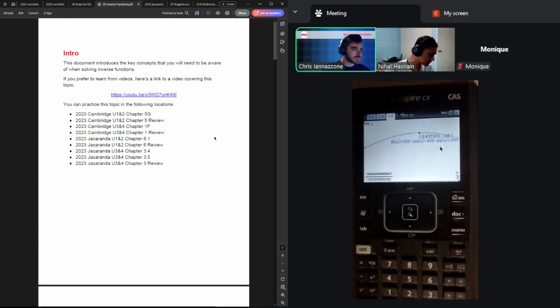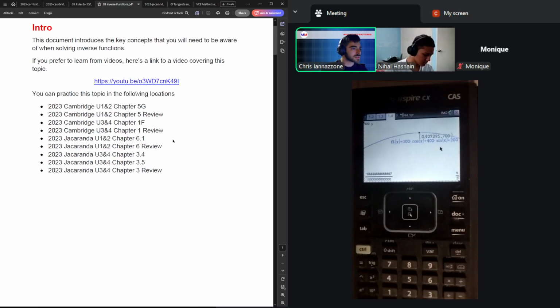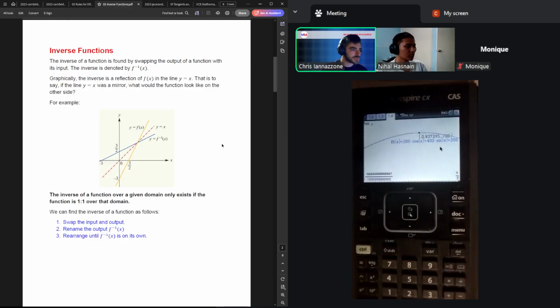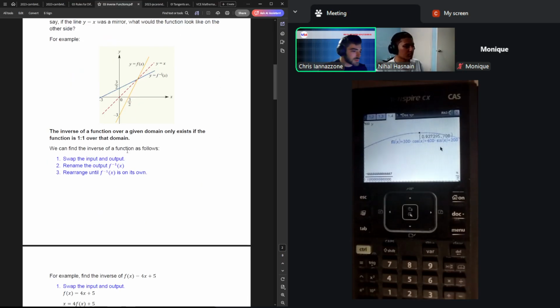So as far as the curriculum content for this Unit 1 and 2 one, it was going to be the inverse function stuff. So it should be a fairly self-contained little thing. Pretty much any time you're doing the inverse of a thing, you're doing every question the same way. You're going to start by swapping the x and the y's. You can do a little middle step where you're renaming it as the inverse function as you're doing the rearranging, or you can just do it at the end, up to you.